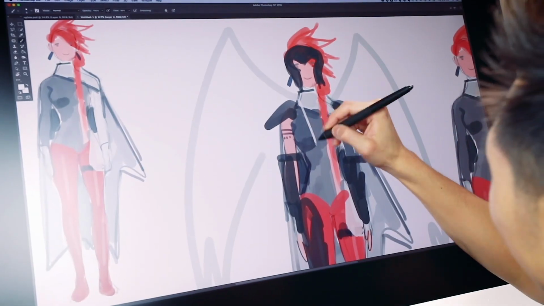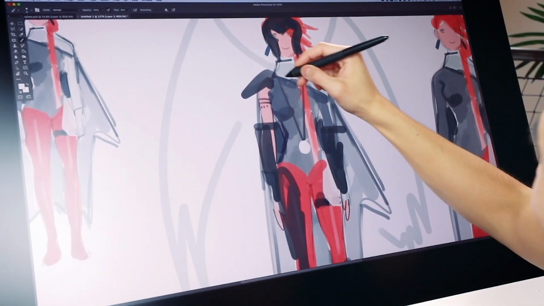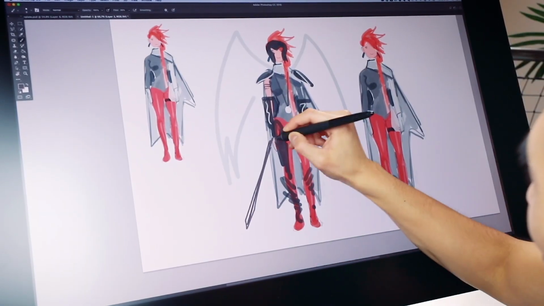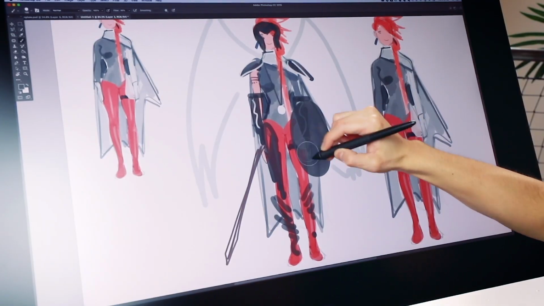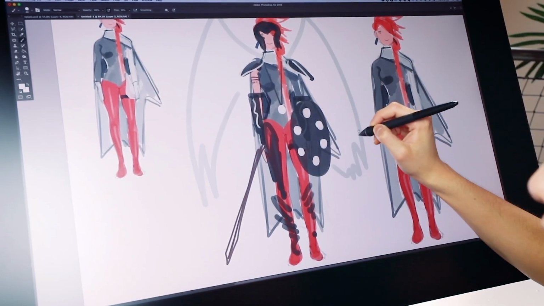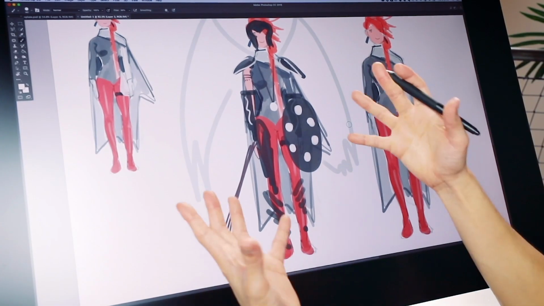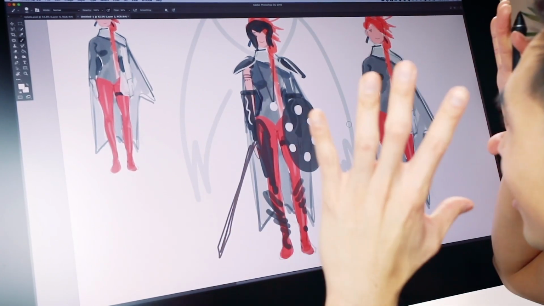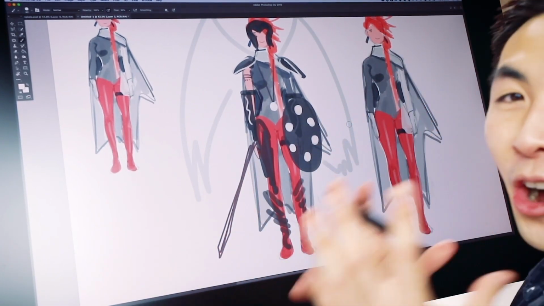She has a necklace with a medallion, and then she has a sword. What else can we add, guys? A big shield. Even further, it represents her home country. I don't know, but you can tell, right? This is a video game, and this is not what we want to do when we're creating iconic characters.